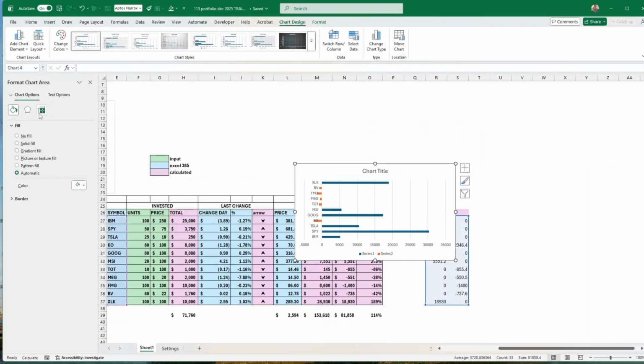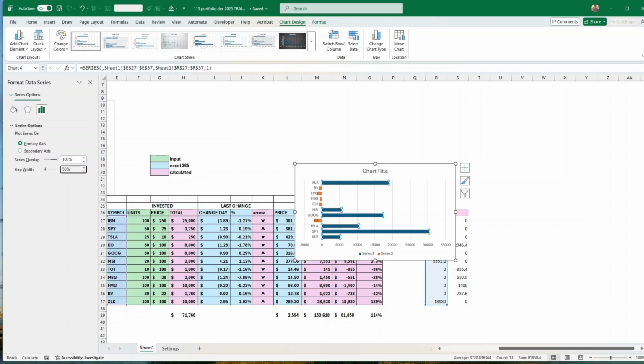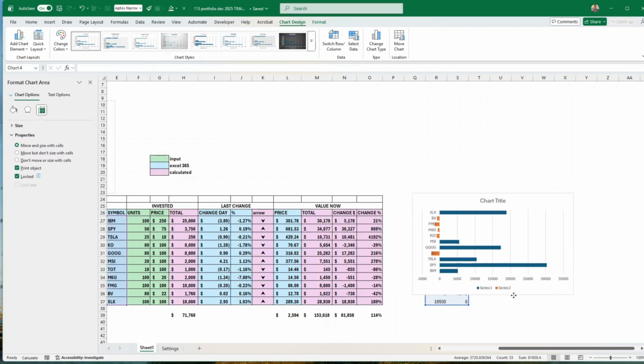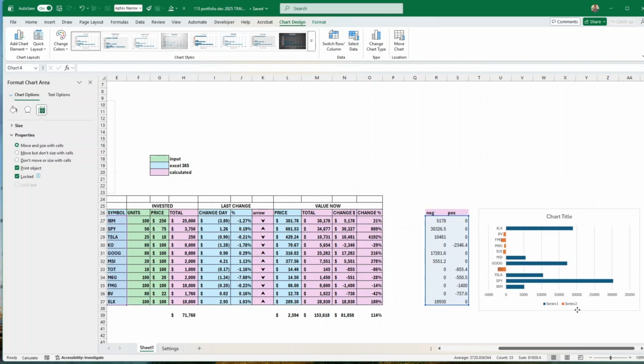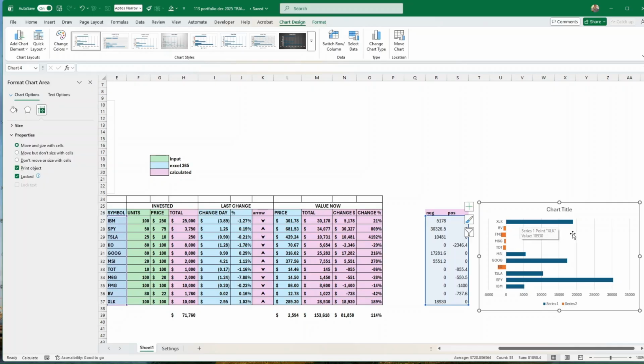So here, once again, let's have a look. Properties, just select to make it clear right from the start. I'm going to put 50 series overlap, 50. No, that was actually okay the way it was. All right, so here you can see that they are overlapping, and therefore as they are mutually exclusive, it looks like there's only 1 series, but they have different colors. So we can work out the colors later on. So here that gives you a quick overview.